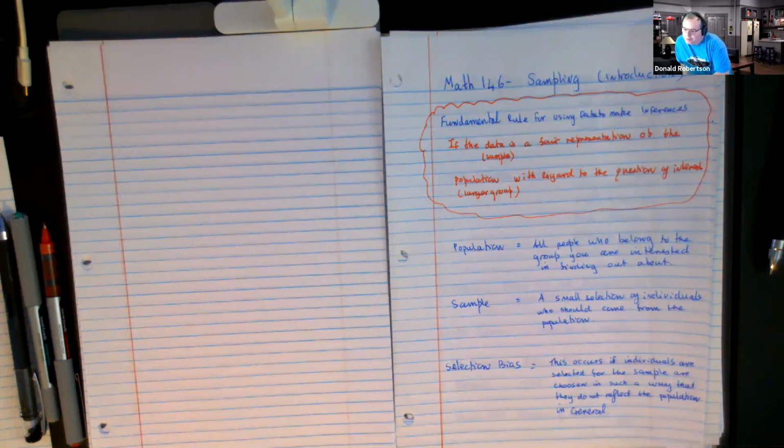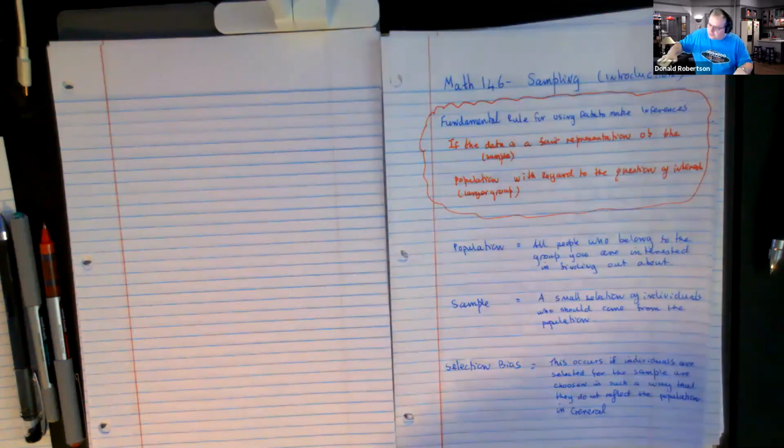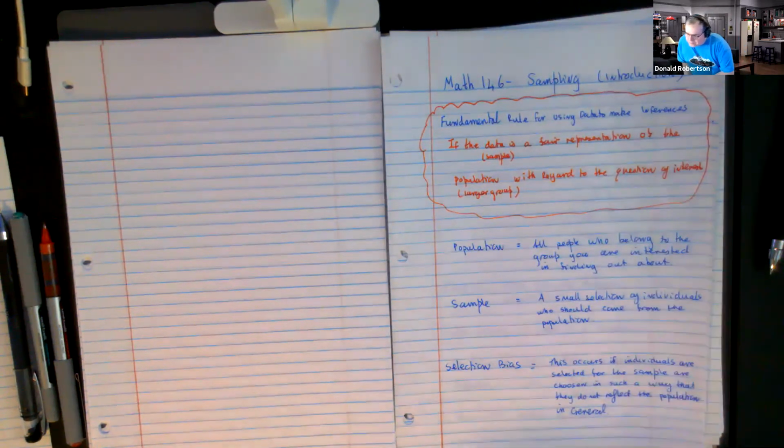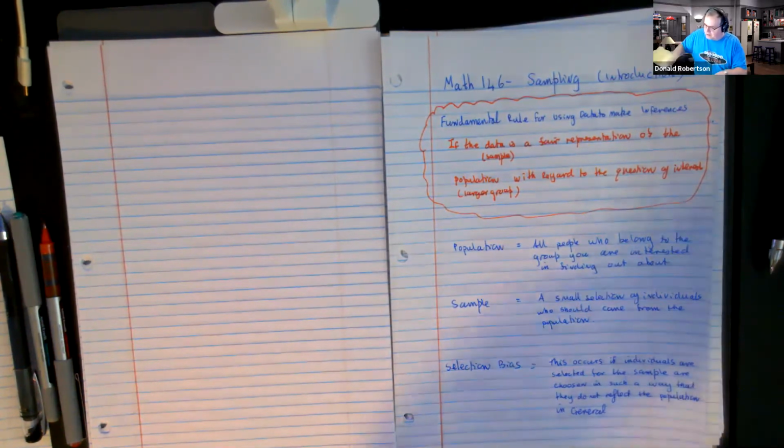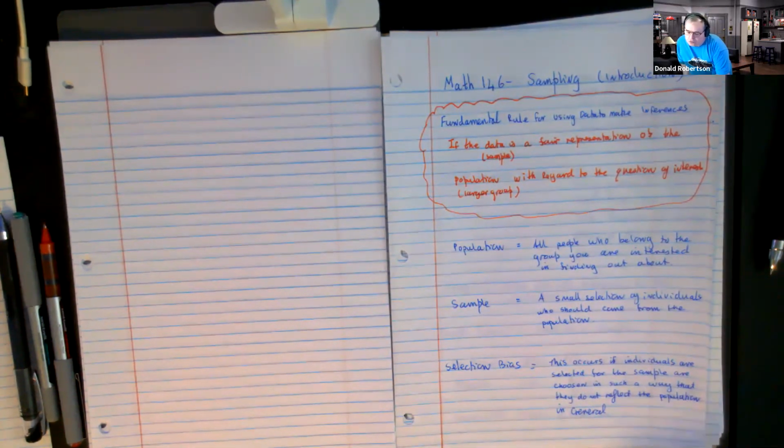In other words, the people you chose to ask the question to weren't a fair representation of what the entire population was like. If I really wanted to know what the average wealth of Washington state people is, shouldn't I be picking people on the east side of the mountains as well? Shouldn't I be picking people in Spokane or something, and people in Port Orchard and over in Ocean City, a bit of everybody? That would be a good sample. People from Seattle as well, a bit of everything. Selection bias is not good.